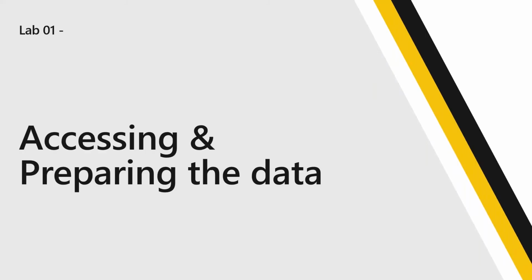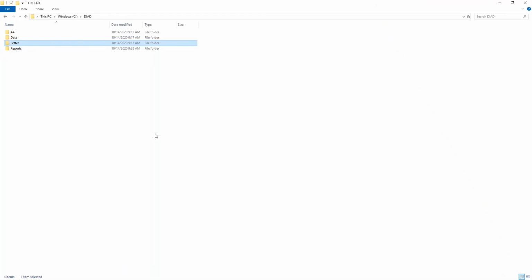All right, so let's jump into our first lab. It's going to be accessing and preparing the data. So the first thing I want to do is take a look at the data set. If you look inside of your dyad folder, there's a folder called data. And within that folder called data is various other folders.